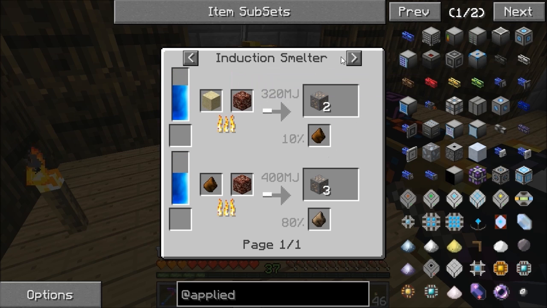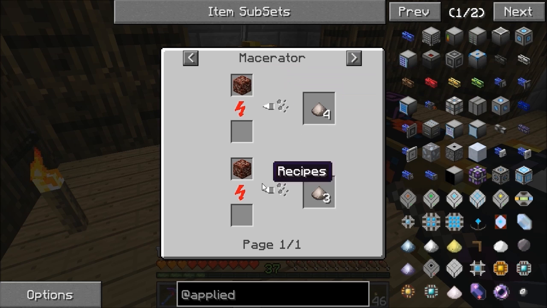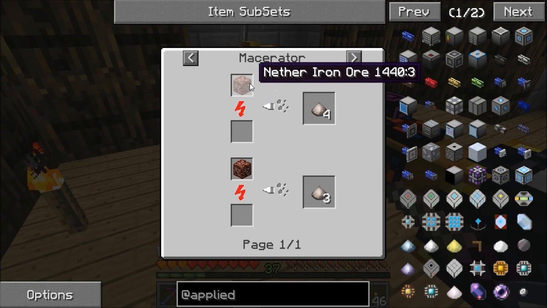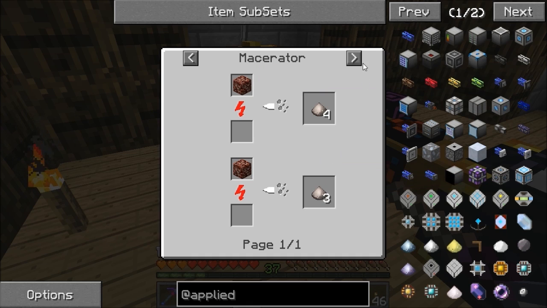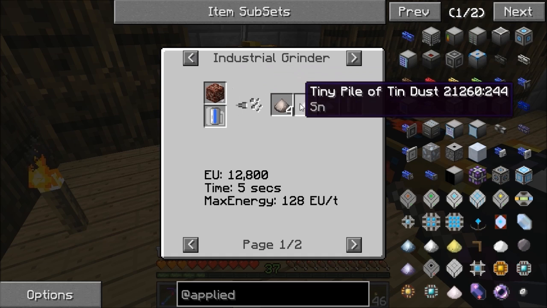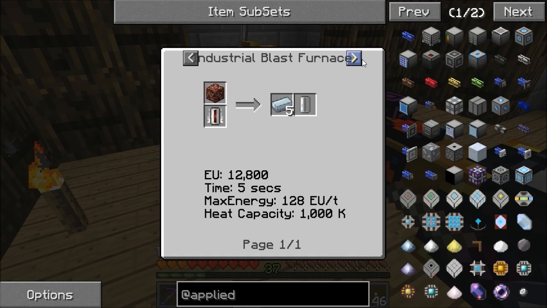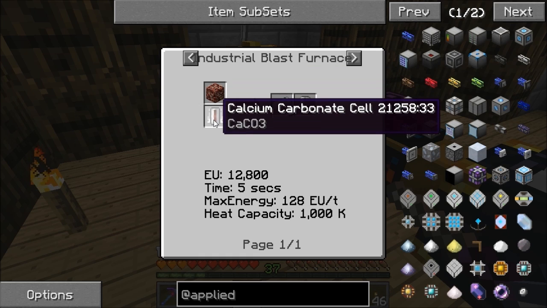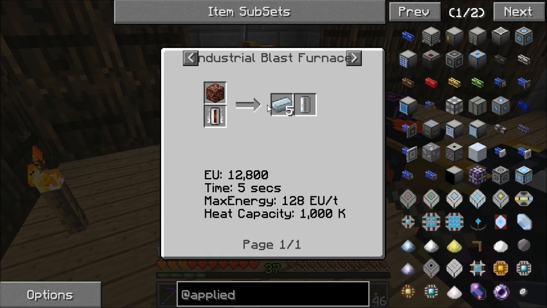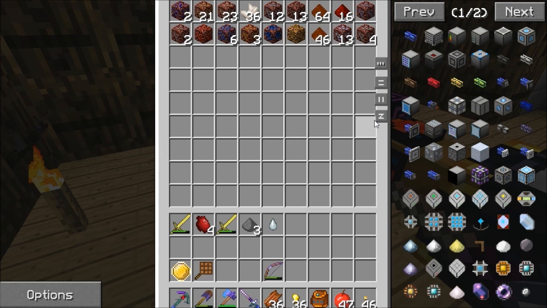And the same with the induction smelter, it gets you 2 ore as well. Does the macerator go straight for the 4? Well, no, there seem to be 2 recipes there. Strange. The industrial grinder definitely gets you 4, plus some tiny stuff. And the blast furnace, interesting. With calcium carbonate, okay, it gets you 5 refined iron. Strange. Okay, right, off again.